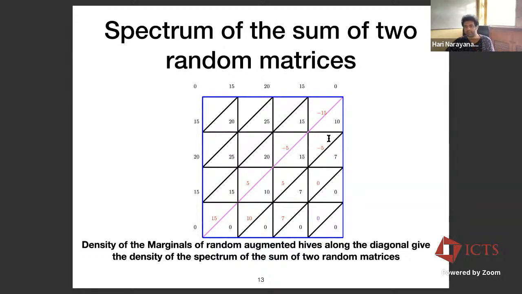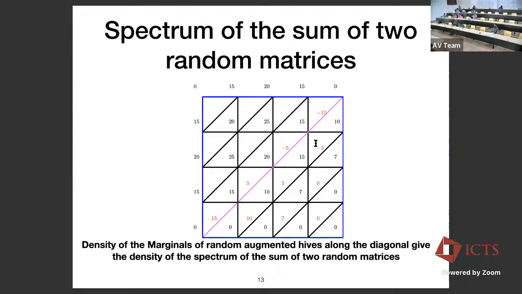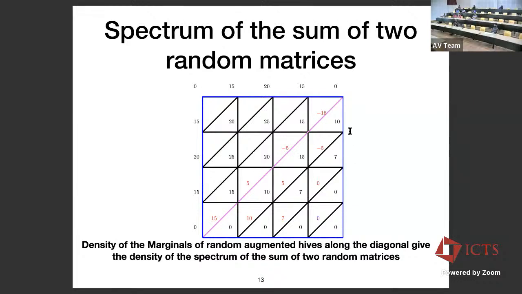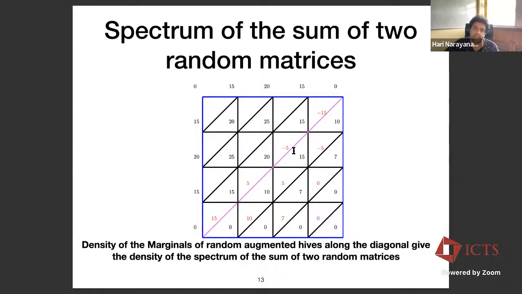So this is a very miraculous fact, also due to Knutson and Tao. The spectrum of the sum of two random matrices is exactly given by the statistics of a random point in this special polytope. So what about the right boundary? That is free. It can be anything. But can you say something about that? Does it mean something in the random matrix context? Random matrix theory tells you what 15, 5, -5, -15 means, and after that this is a random Gelfand-Tsetlin pattern with this starting point.